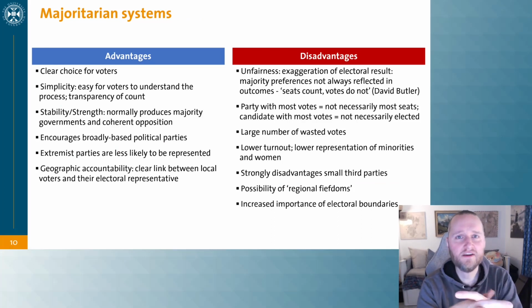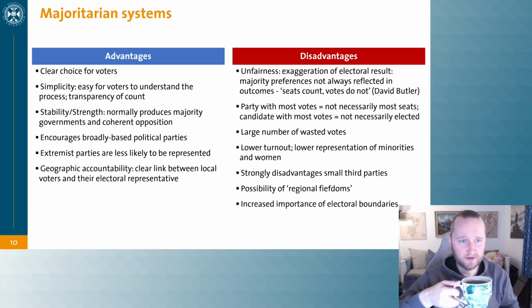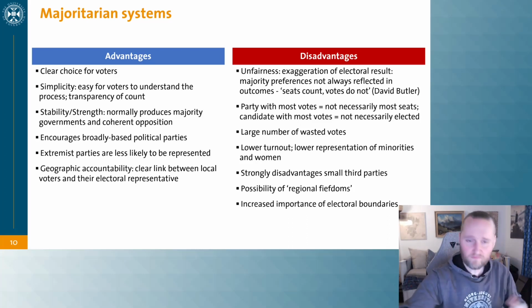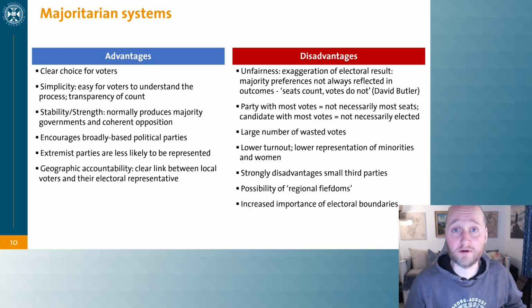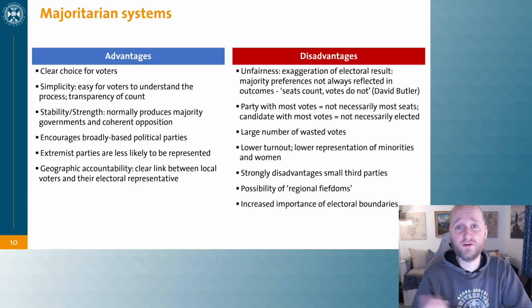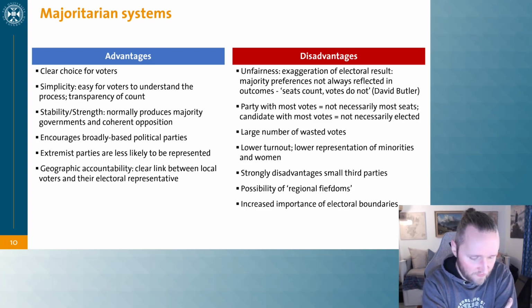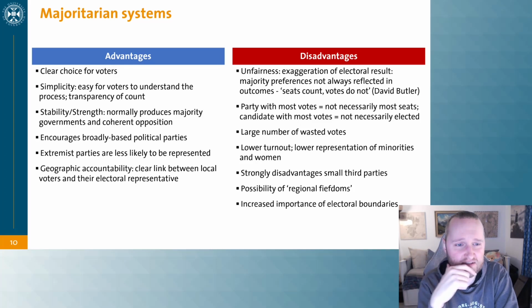So let's think about the advantages and disadvantages of each of these 2 systems, and then let's look at some of the mixed systems and which of these faults they try to fix. If you take a majoritarian system, it has certain clear advantages. It has pretty clear choices for voters because it's a simple system. You want to vote for the winner. You only have 1 vote. You want to give that to the person that you want to win the seat. There's no other calculations you need to make, no great strategizing. You give your vote to the man or woman that you want to represent you. It's pretty transparent. You don't need to educate your voters all that much. It's an easy system to understand.